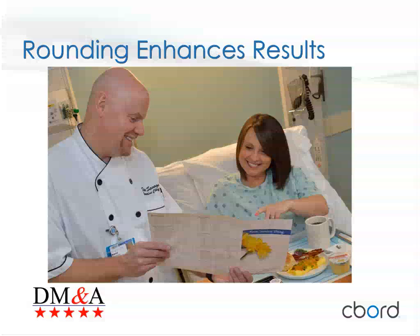The room service experience for patients doesn't end when the tray is picked up. Rounding is important — getting management upstairs, getting the chef up in their chef whites, even bringing your direct administrative boss to visit patients, get their feedback, and show that you care about their experience has a huge impact. You can always ask nursing which patients are struggling and need a little extra TLC — visiting those patients can move them from a negative or mediocre experience to a positive one.